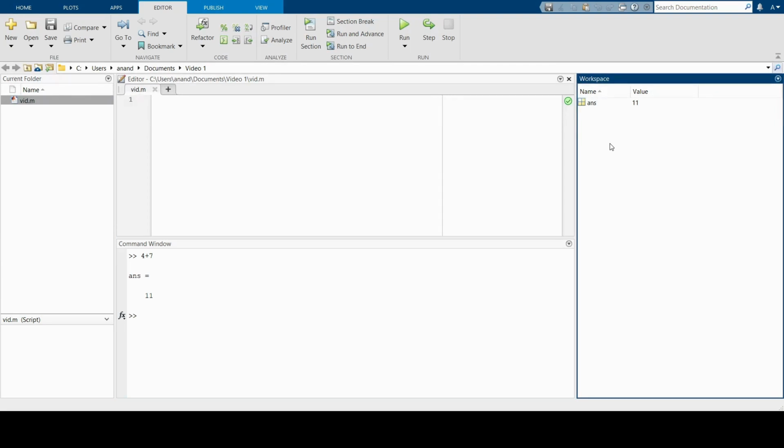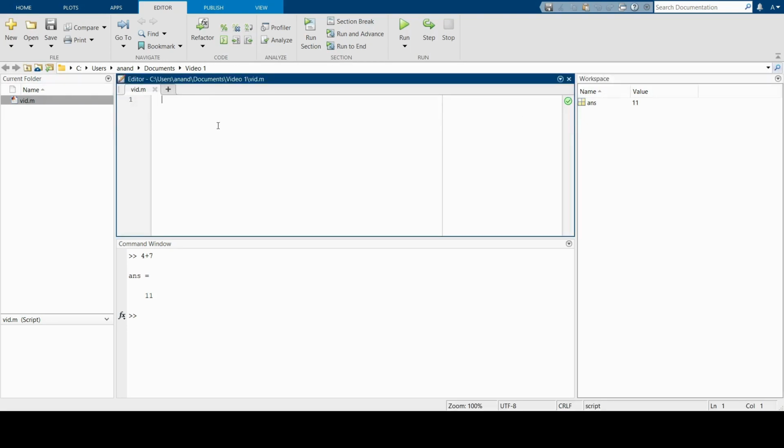Now workspace, this is where all your variables, functions and data live. When a variable is declared and initialized in the script editor or the command window, it gets displayed here in the workspace. In the earlier example we saw the answer of the computation getting stored in a variable ans. Here you can see ans in the workspace bar. So think of workspace as your working memory in Matlab. Then here we have the editor. This is your code playground. This is where you write scripts and functions to bring your ideas to life. This is used to do larger and more complex programs.